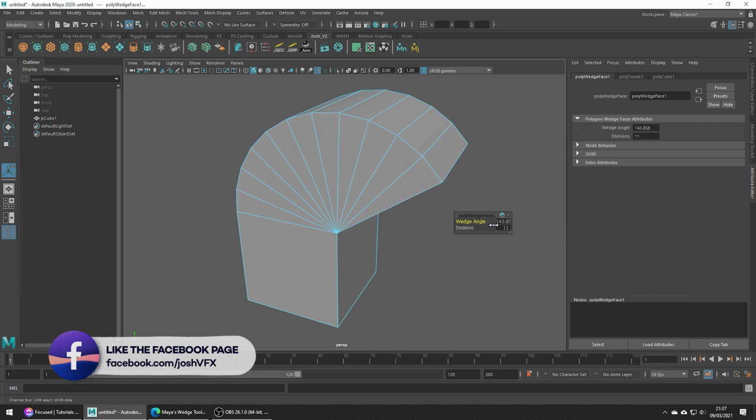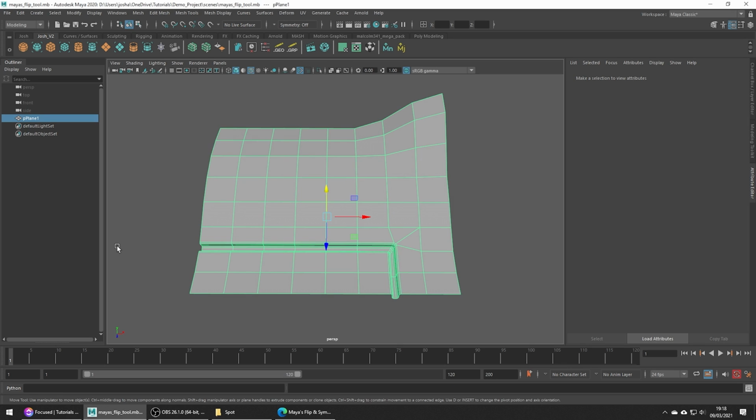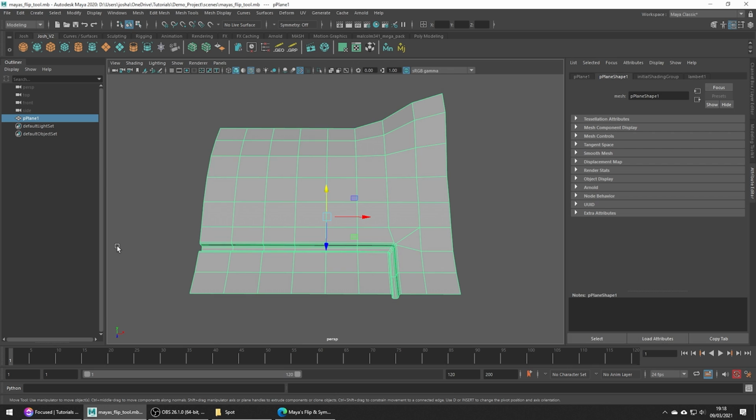The last tool for this video is the Flip and Symmetrize tools. And these tools are a nice way to mirror localized vert positions without having to mirror the whole object. Okay, so say you have a model with some asymmetric details and you want these details to be on the other side. Let's talk about the flip tool first. As the name suggests, it flips details from one side of the mesh to the other. So I want these details over here.